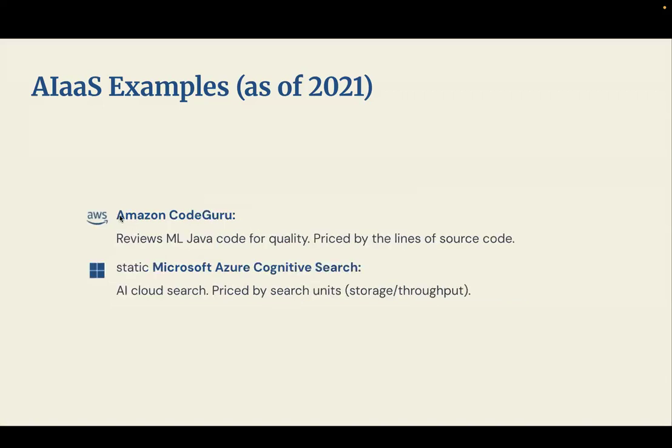And then there is another offering from Amazon called Amazon CodeGuru. What Amazon CodeGuru does is you integrate your repository with it. The moment you integrate your GitHub repository with Amazon CodeGuru, it goes through all of your code and checks for code quality. Then it will raise issues if your code quality is not met and if your coding standards are not good. But to do this, it charges you money. How does it charge you money? It charges you based on the number of lines of source code it has scanned.